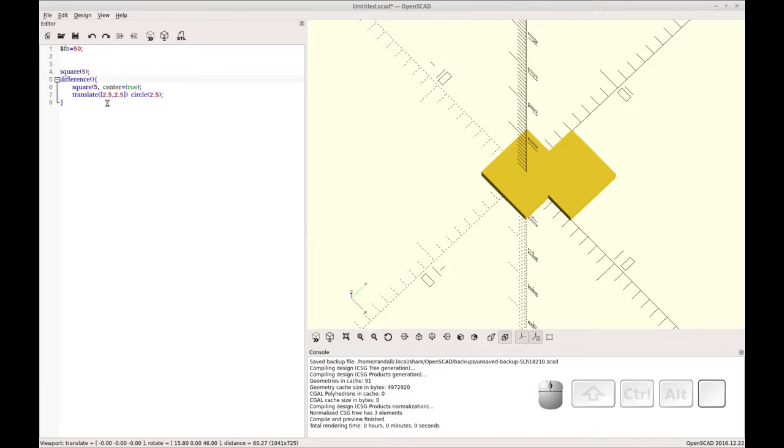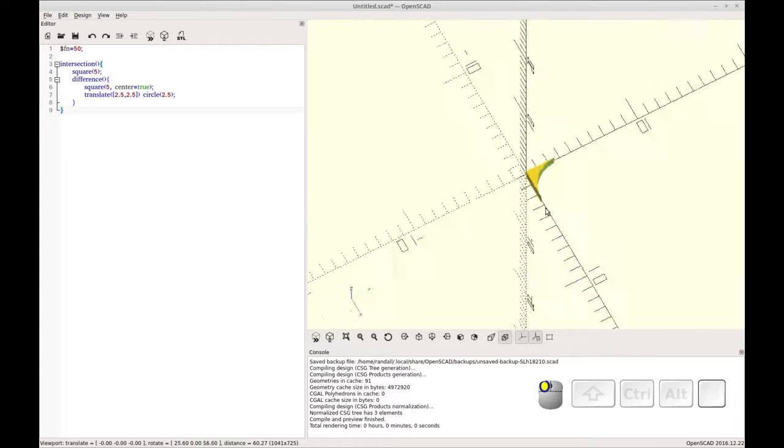So now to get just the remaining piece of the fillet that we want, we're going to do an intersection. Let's tab this over so it's well formatted. The intersection will just leave the bits that are touching. So that's the basic shape for our fillet.